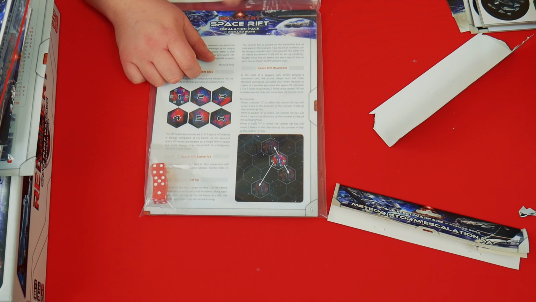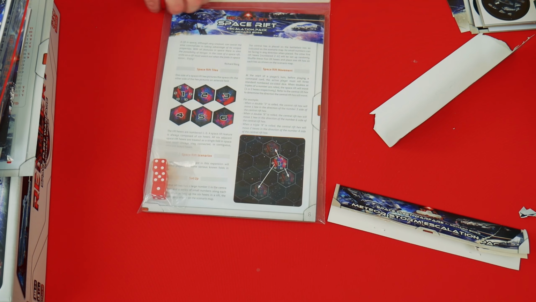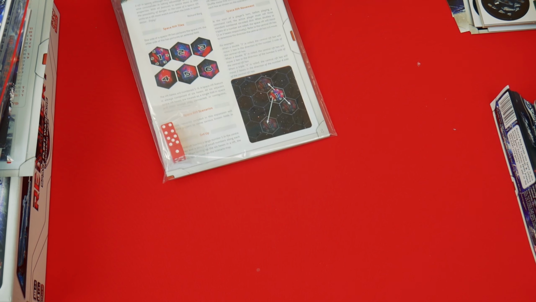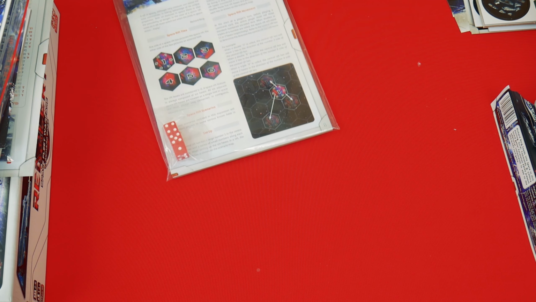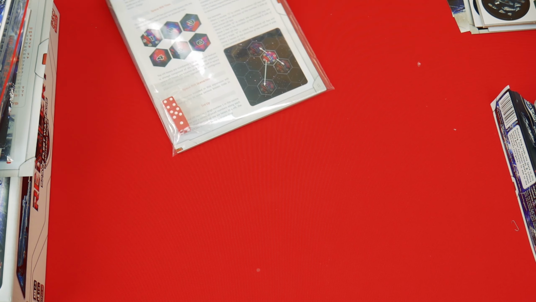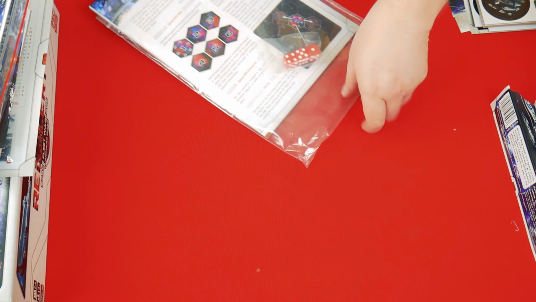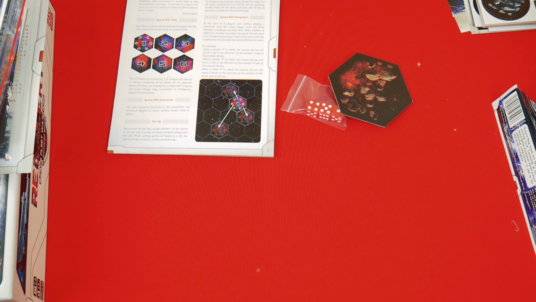I'm trying to open up. Right, so I'm going to put those off to one side. And we're going to open this up. Take the staples out so we don't damage the bag like the last one. Boom. Okay, so this is the Space Rift Escalation Pack, if I can get them out. I'm guessing you're going to come across a rift in time and space.